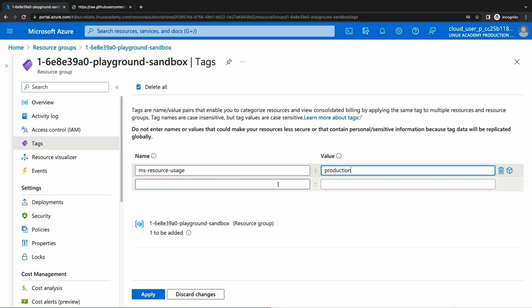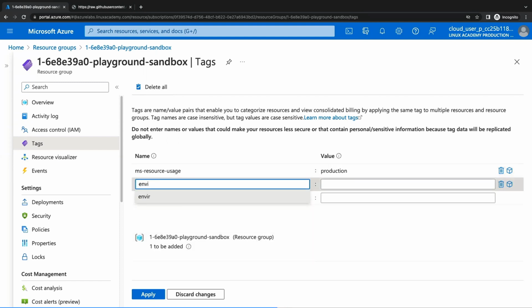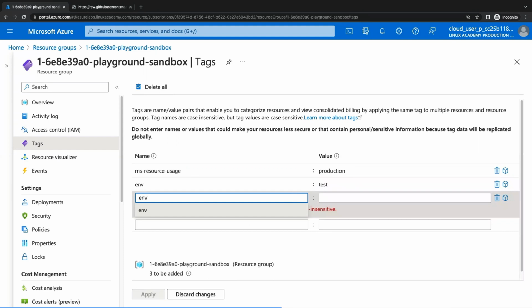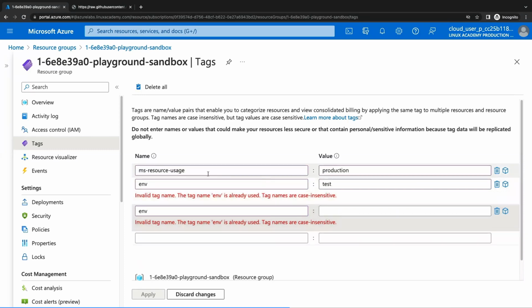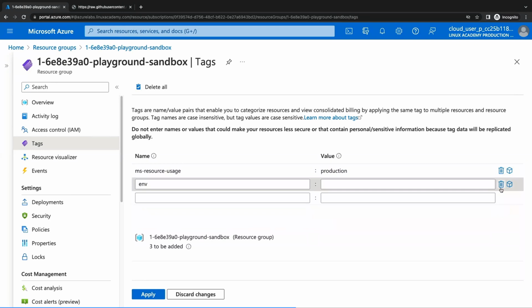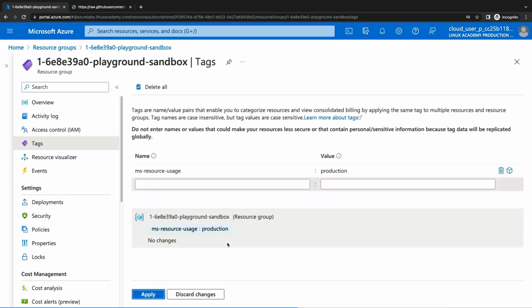Now, something to keep in mind with tagging inside of our resources for Azure is that we can't reuse the same name. So if I were to have an env name here and this one be test, I would not be able to then use the same name for another tag pair here because the name must be exclusive and unique each time that you use it. So you can't use it in that way. But you could develop something like this MS resource usage here, and then you could have a different value where you're saying it's part of the development environment. So let me go ahead and delete these here. And then I'm going to click apply, and this is going to apply this tagging convention to our resource group.